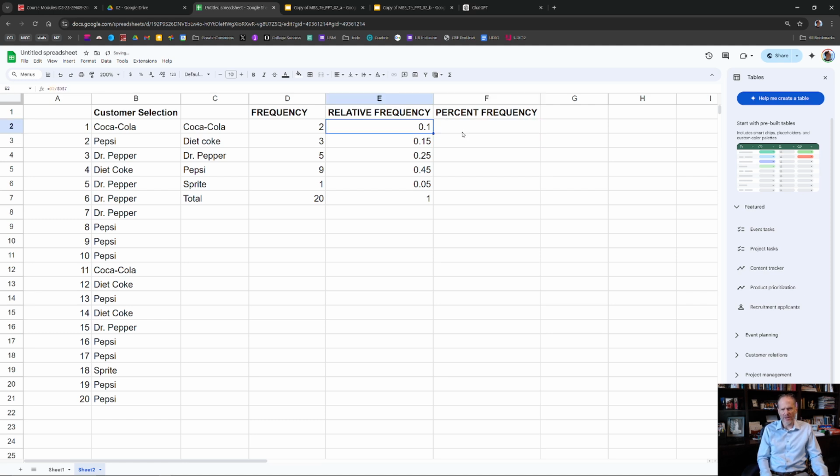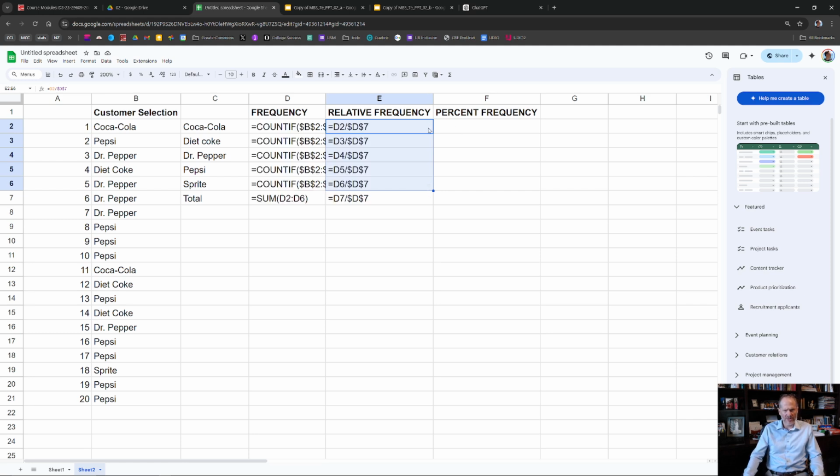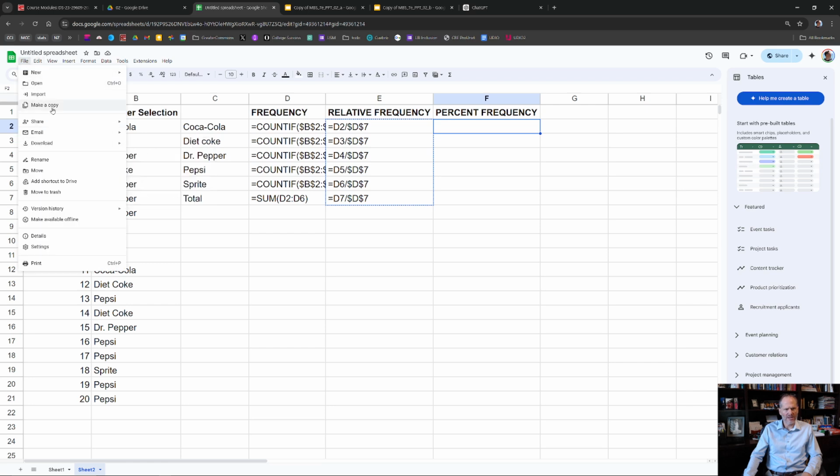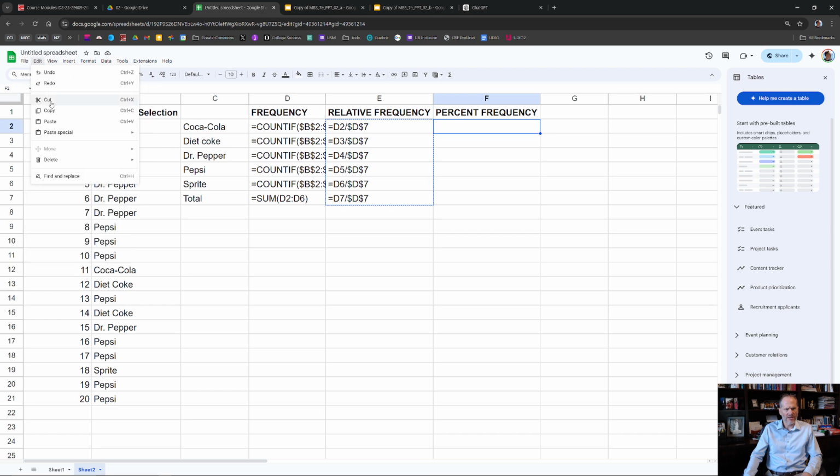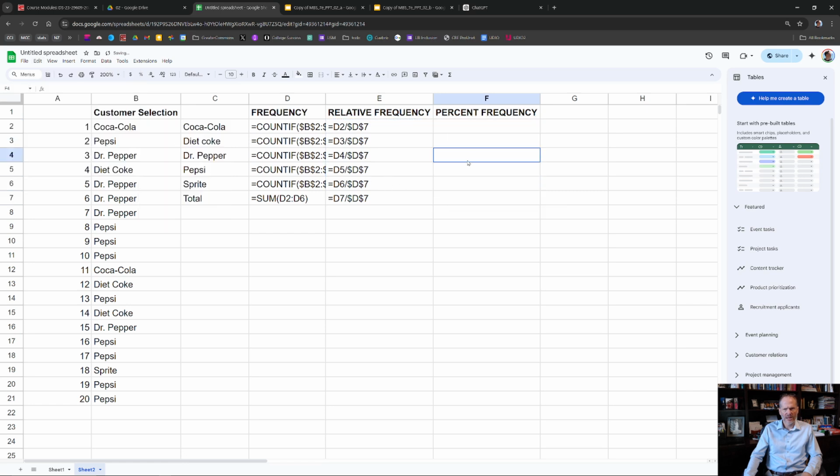So another way I could do that would just be to copy all of these, let me go into formula view, and then copy all of these, and then come over here, and when I paste these, I want to paste as values so it doesn't change the reference. Let me see if that actually works. So edit, paste special, paste as formula only. There we go, formula only, and nothing got pasted.